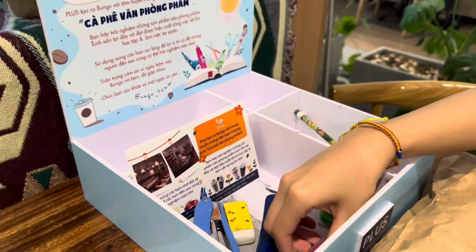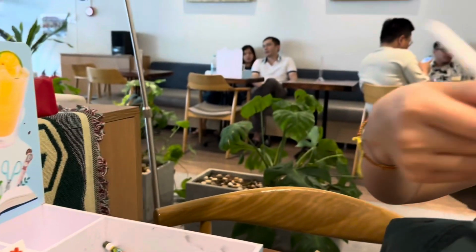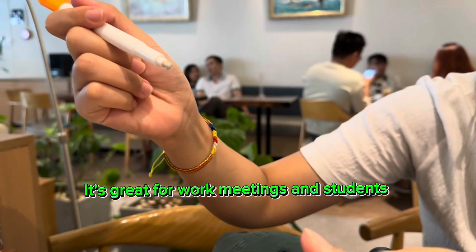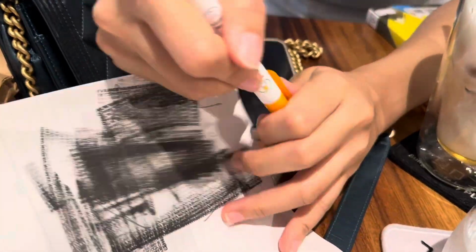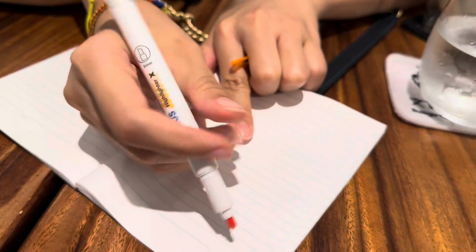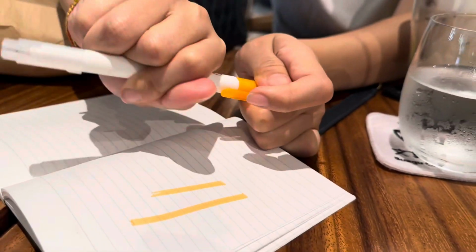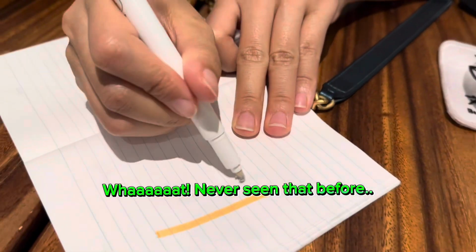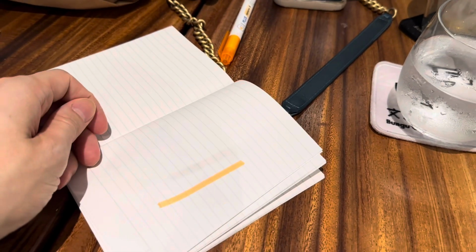Wow, they even have a pen tonight. Craft. Dangerous, but good. Try an eraser. Their highlighter is very cool. So they have one head that you actually can highlight with, and this is the eraser. They also give us this book where people are standing a lot. Maybe we can try on a blank page like this. So we want to highlight something, and then we highlight the second line. With this one, we can do it. Gone. Wow. Cool. When it dries, it's going to dry.